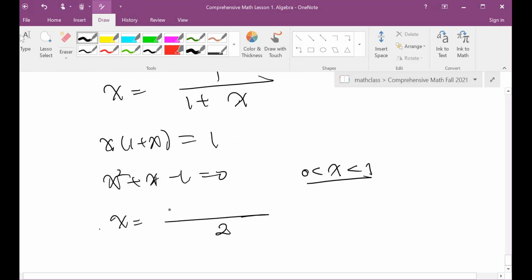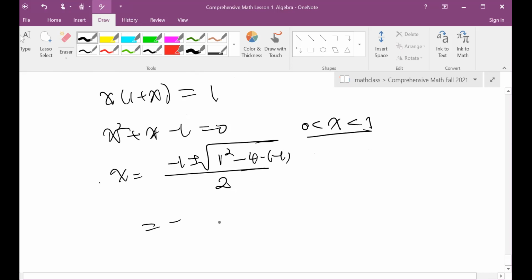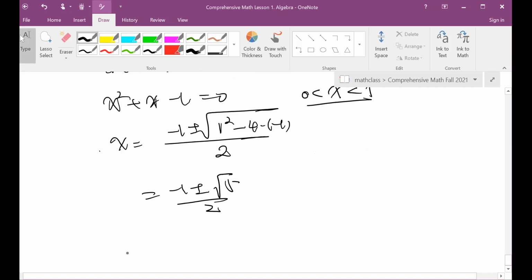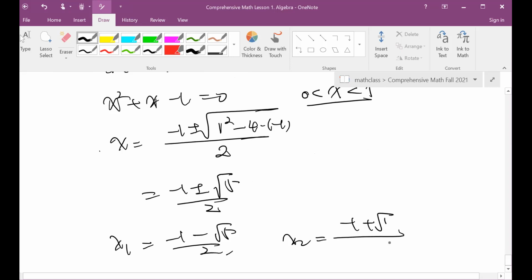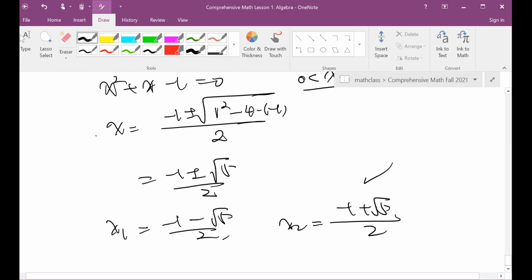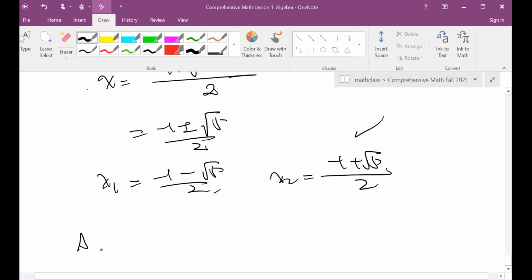So let's solve it using the quadratic formula. Okay, it still gets square root of 5. So you get two solutions. One is -1 minus square root of 5 divided by 2. The second is -1 plus square root of 5 divided by 2. I think clearly the second one is the correct answer. The first one is a negative number, so it's not going to be a solution. Okay, so the answer is x equals (square root of 5 minus 1) over 2.